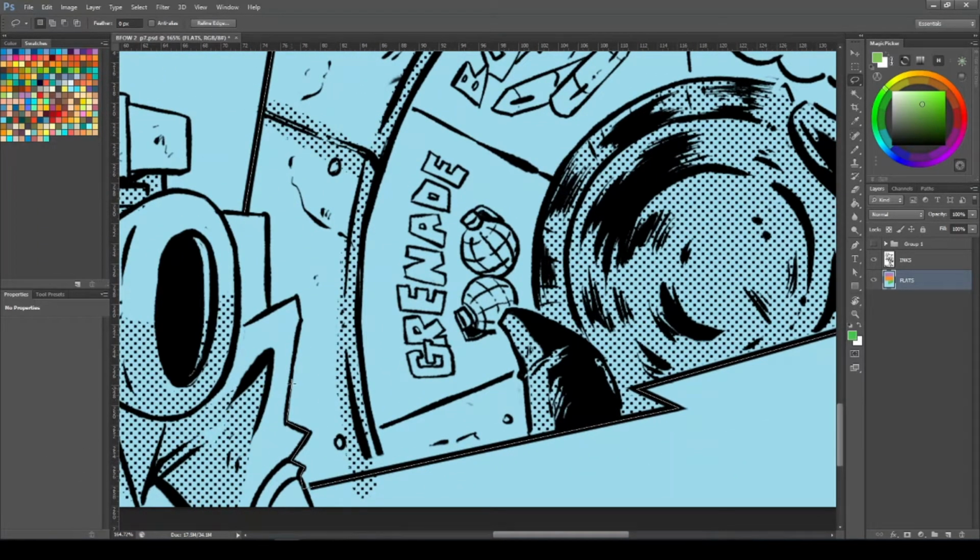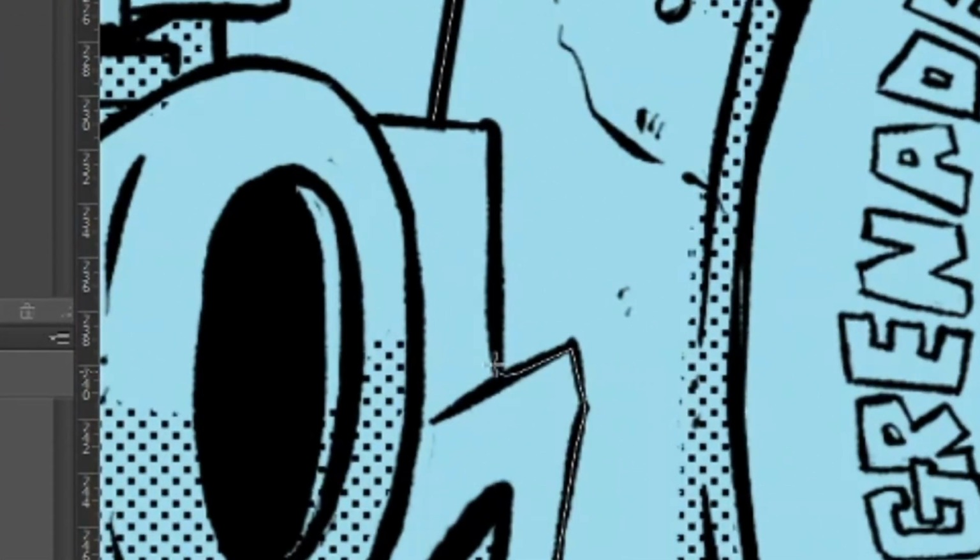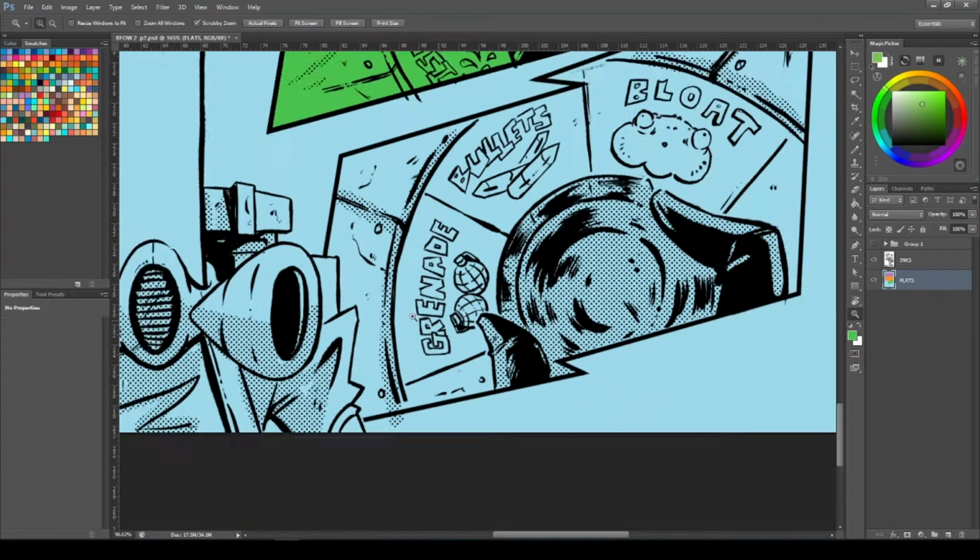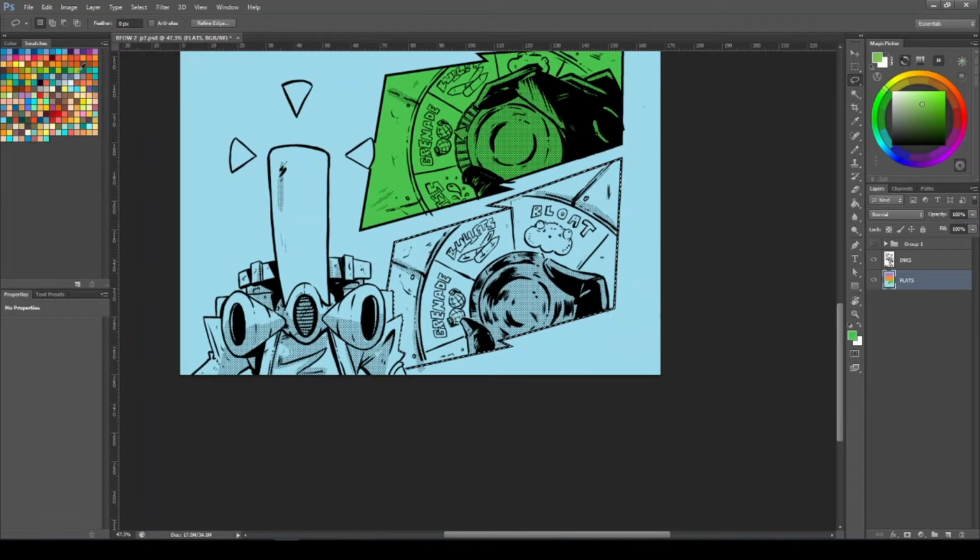The good thing about keeping your finger on the Alt button as well is if I get to an area that's not a straight line and I need to do a bit of a curve, because I've got the Alt button pressed down, I can actually switch between the polygon lasso tool and the regular lasso tool just by putting the pen down and then just drawing where I need those little curves to be. So it means you could be more precise with your selections. And then just going to pick another random color.